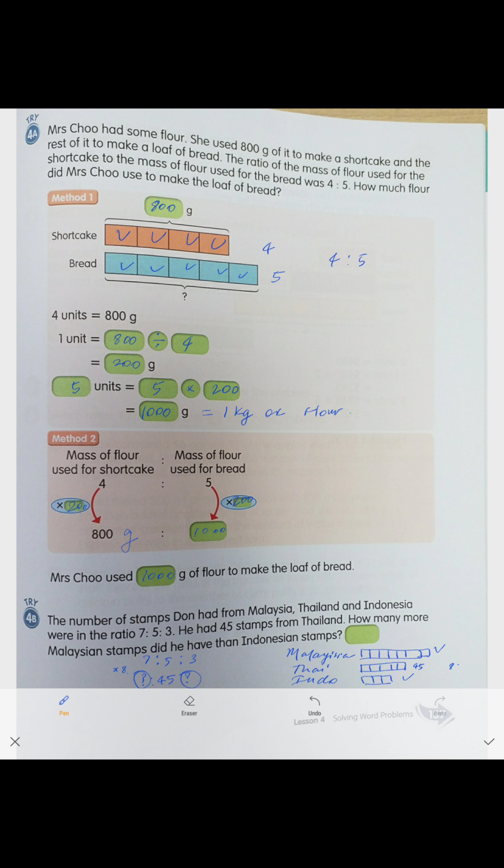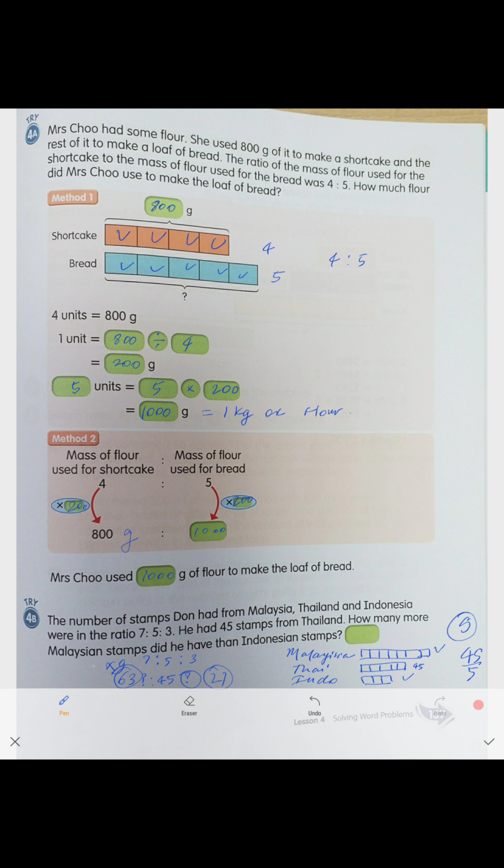Oh, sorry, something's wrong. You see, I'm explaining too many videos in a row. 45 divided by 5. 1 unit is 9, yeah? So, yeah, also here it's gonna be times 9, right? So you need to calculate your, what, 7 times 9 is 63. This number is 63. And 3 times 9 is 27, right?